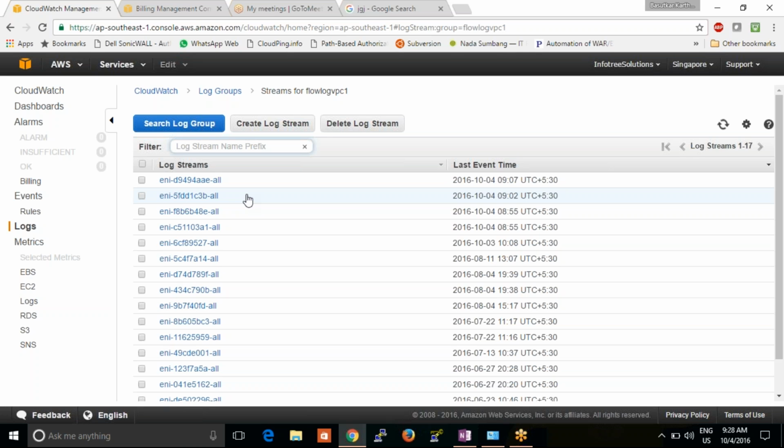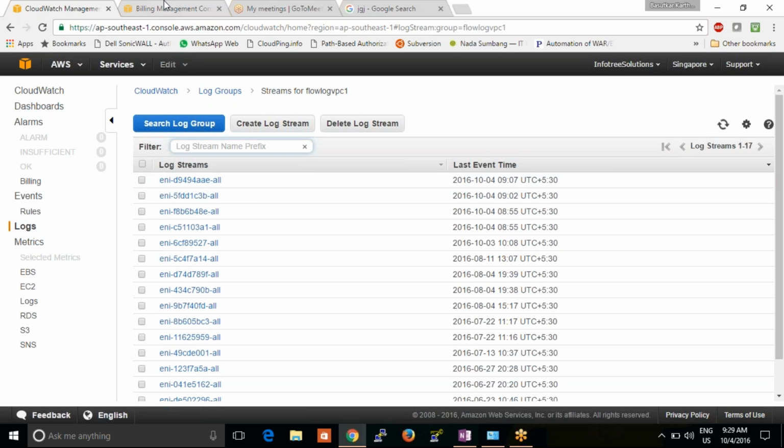E stands for elastic, N stands for network. Why is it called elastic? Because you can scale up the number of these ENI interfaces on an instance. If you want two elastic network interfaces on one instance, just power off that instance, attach multiple network interfaces to it, and power it on. Like that, you can scale. That's the reason it's called elastic. Elastically, you can attach n number of interfaces to your instances.